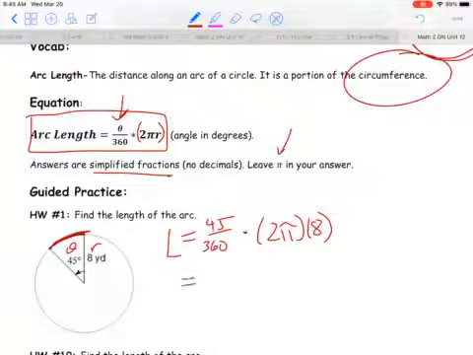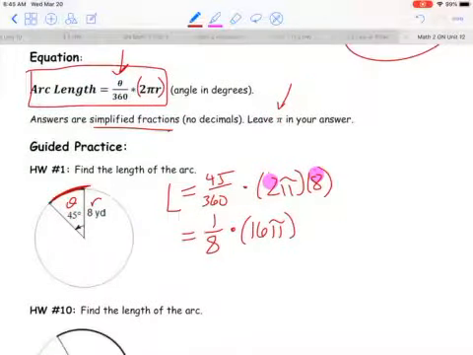So what I do is I usually reduce that fraction, and your calculator can do this for you. Just ask me if you want to see the shortcut. But these guys both divide by 45 evenly. So we actually have an eighth there, and our circumference is 16 pi when we just multiply those two pieces, the 2 and the 8.